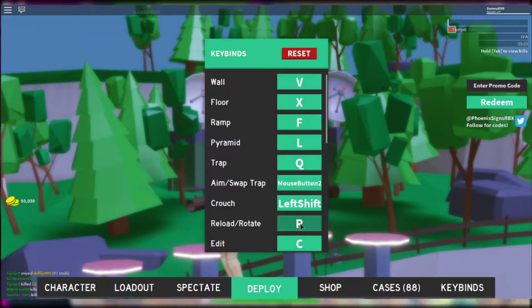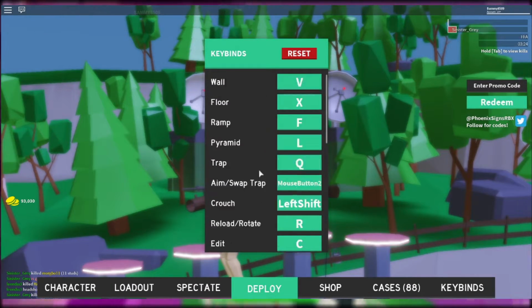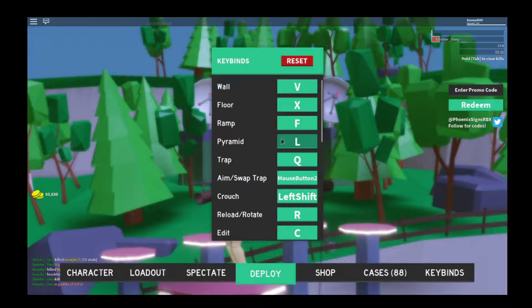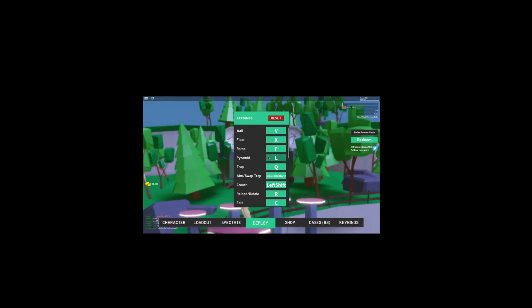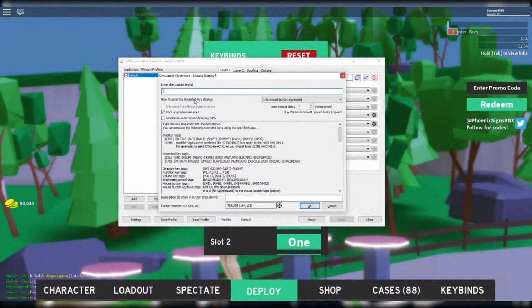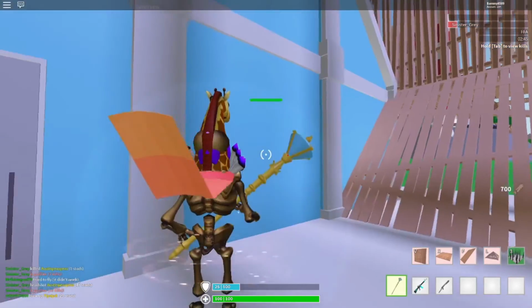So guys, I do actually use my C key for editing, so I won't actually use my mouse button for that. But for my other mouse button, which is mouse button 5 for me, I use that to do pyramids. Because let's be honest, who is actually going to reach over and use L for pyramid? Like, imagine trying to use L for pyramid. So what we do is we pull up XMouse over here, click mouse button 5, make sure that's the one. So go here and then look up S. And then this is where I put in L. So whenever I do that, you click OK, apply. Now this should actually do the L key. You press it and it works.